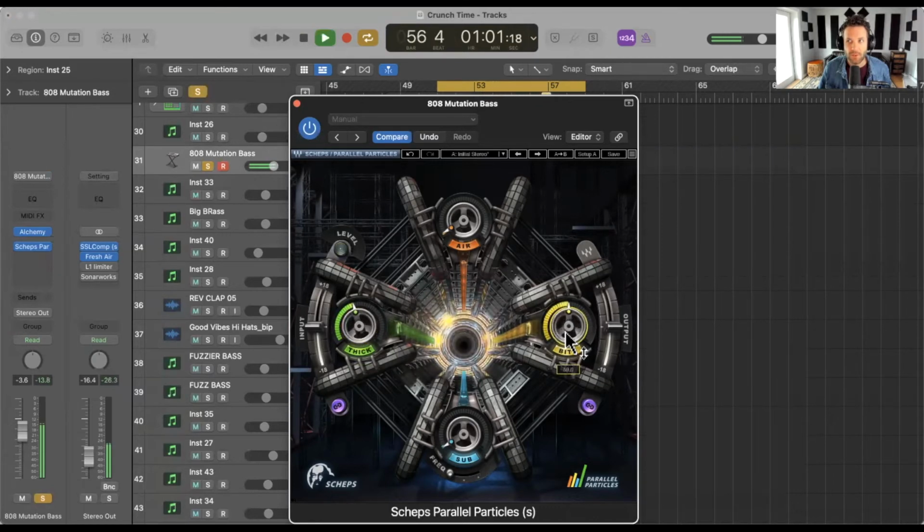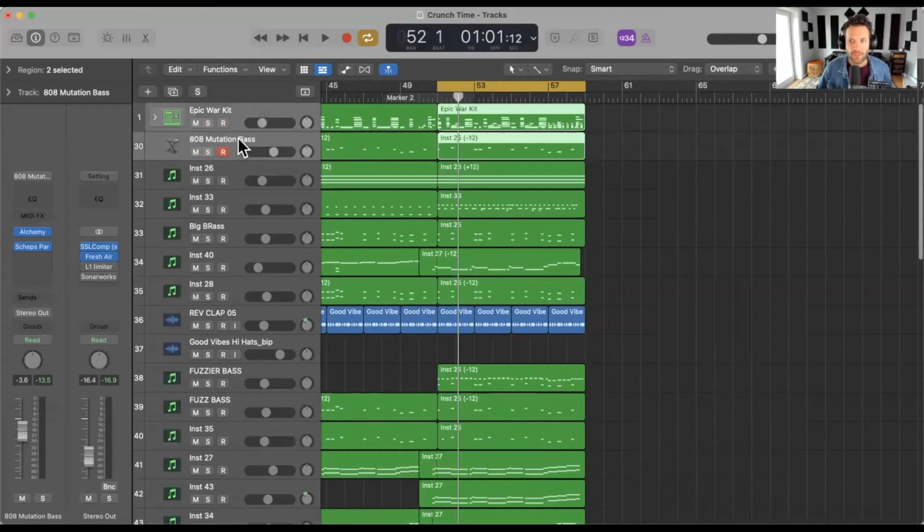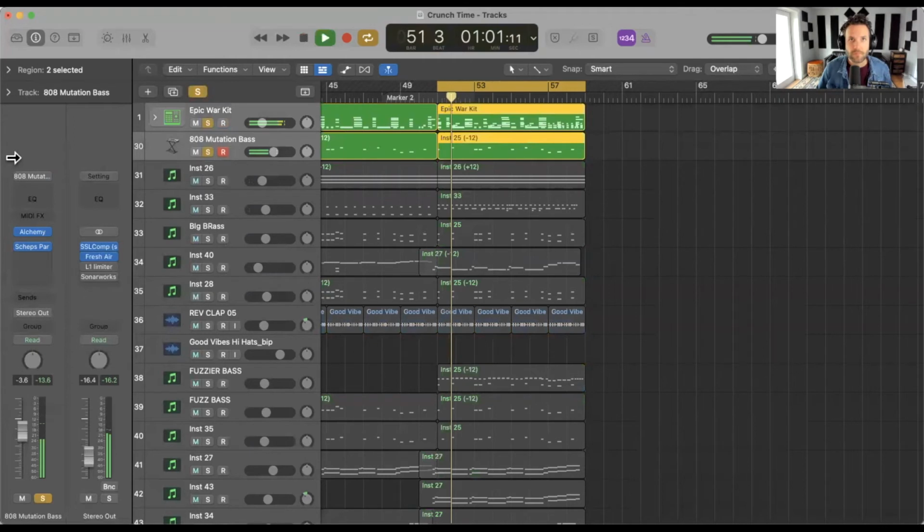Let's bring in some of the more top end, a little bit more of the mid-range here. And this is where it's really going to shine down here at the low end, because there's so much low end on this kick. Cool, and then we'll even see if top end does anything for us here. So let's solo this 808 along with the drums here. We lose the presence and the kick overall. Bring it back in. And then in the whole mix.